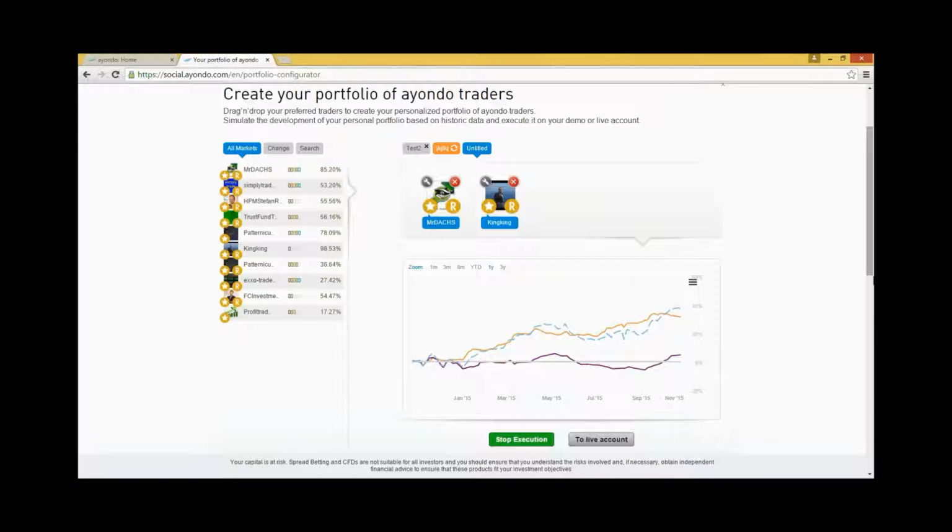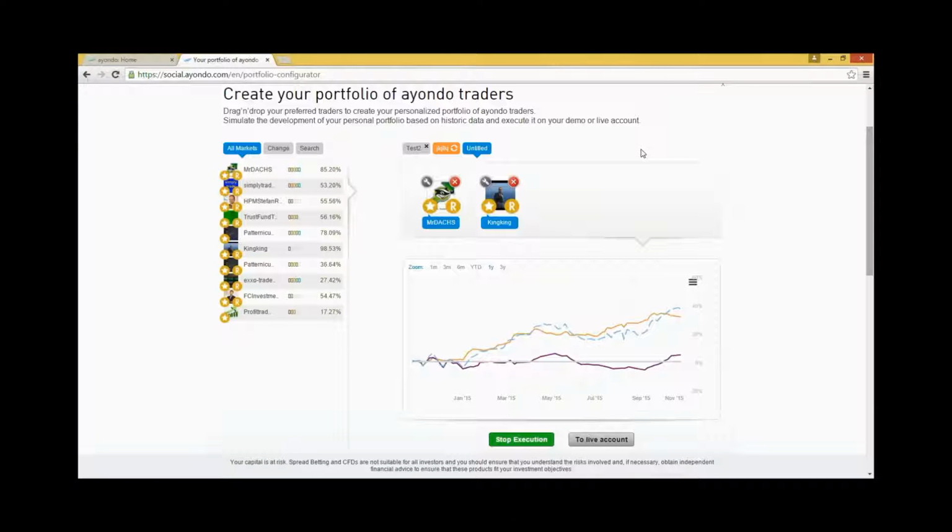Another option that you have when you're on this page is your effective risk factor. So this is how much you are going to be following the trader proportionately. Now, because we have two traders here, what that means is your assets and capital are going to be split between the two. So to make an example, let's say the account has £1,000 in it. Each trader would be allocated £500 to trade with.